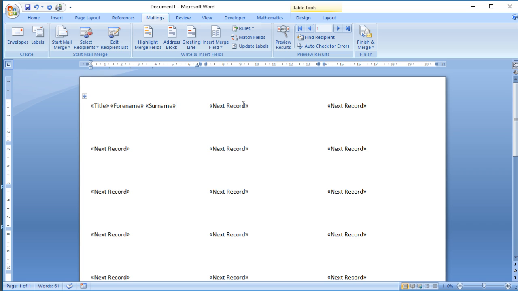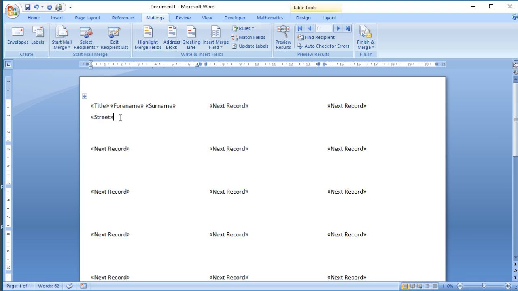Then I'm going to press the Enter key. Now, if I press the Enter key, one thing to watch out for is that it will create a new paragraph. So you might see that there's a bit of a gap there before the next line of the address. So if I put the next line of the address in now, which will be the street, you'll see there's a bit more of a gap than maybe you'd like.